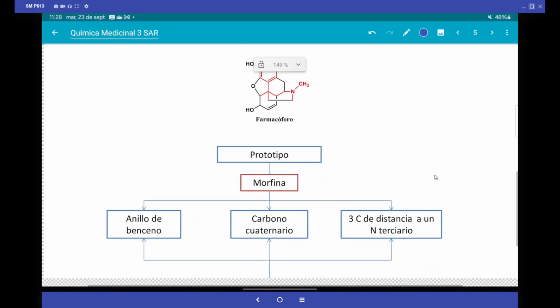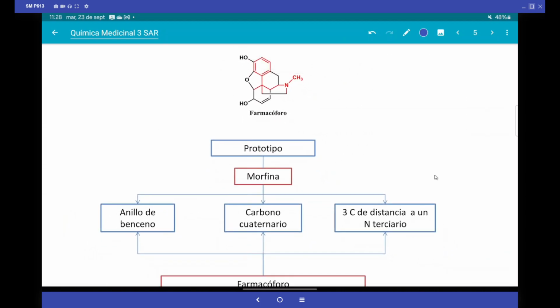Then we come to a structure question. And what was the pharmacophore in the ergotamine-type derivatives, the last one that we also saw in the last class, when we had an ergotamine with a very complex structure? That was the ergotamine, go over it again. Exactly. And what was the pharmacophore?